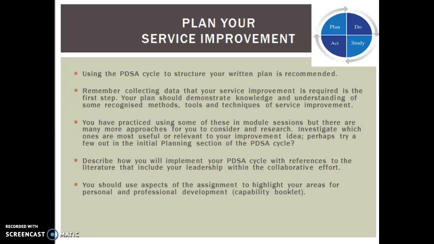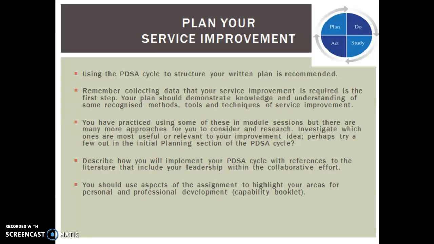Your plan should demonstrate knowledge and understanding of some recognised methods, tools and techniques of service improvement. So think about some of the things we've looked at in class: Six Sigma, lean thinking, process mapping, those kinds of things. You have practiced using some of these in module sessions, but there are many more approaches for you to consider and research.